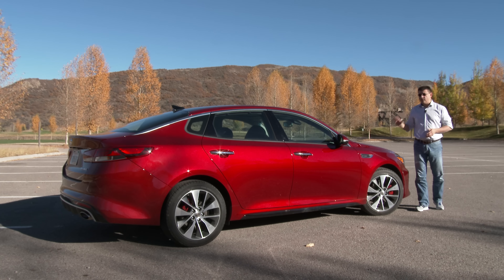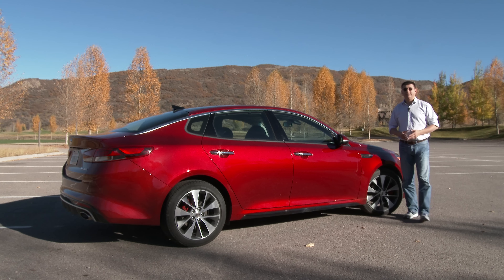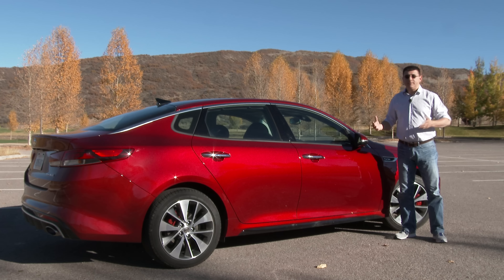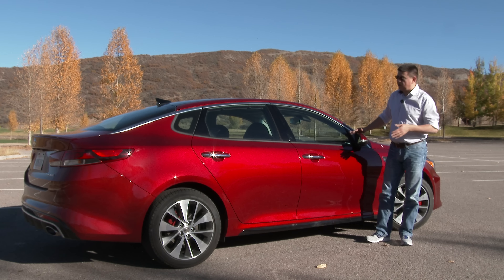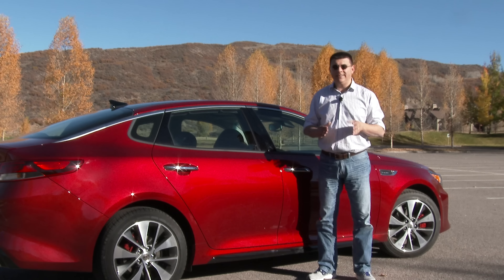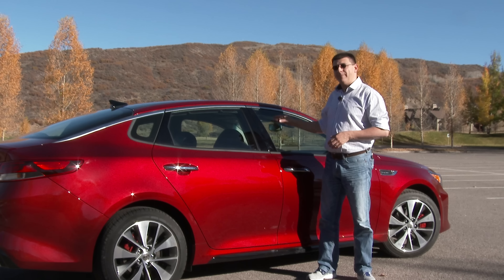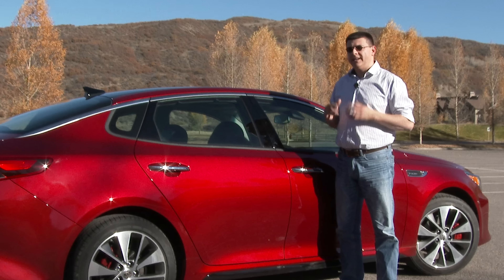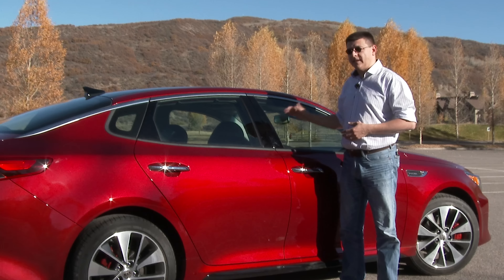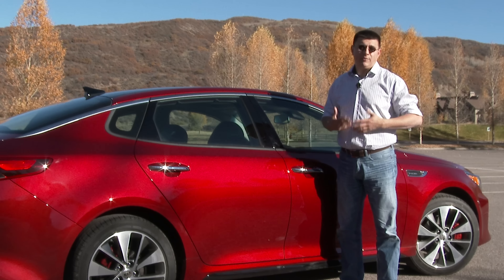Pricing has been announced for 2016, starting at $21,840. That may sound more expensive than a Volkswagen Passat, which is advertised as the least expensive midsize sedan in the US, but the Passat at that low price is manual only. The next step up is the EX model at $24,890. Then the SX model with the 2.0-liter turbocharged engine at $29,690. The SXL, the top-of-the-line model, is $35,790. As we've come to expect from Kia, the big thing about the Optima is value — you get a lot of features and gadgets that you don't find in the competition at the same price.